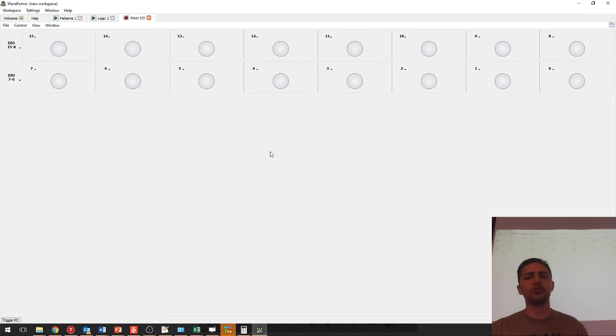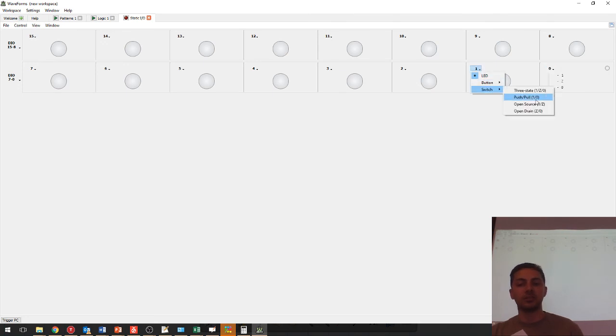The static I/O tool allows you to view things as LEDs or modify things as switches. They're digital I/Os, inputs or outputs. So what I'm going to do is set some of these to be switches. In fact, the first 4 here.